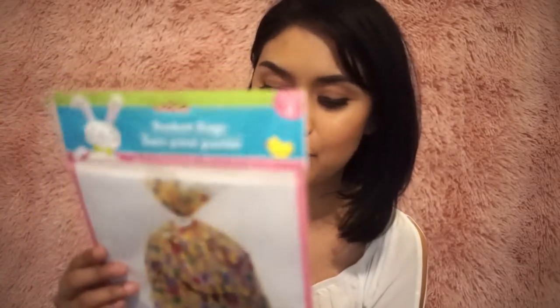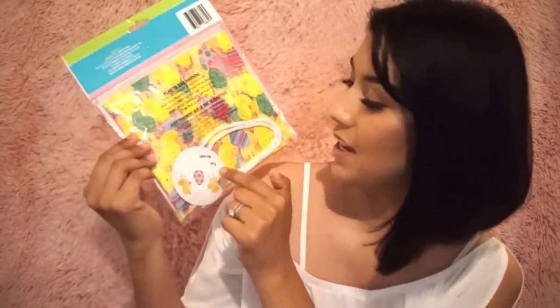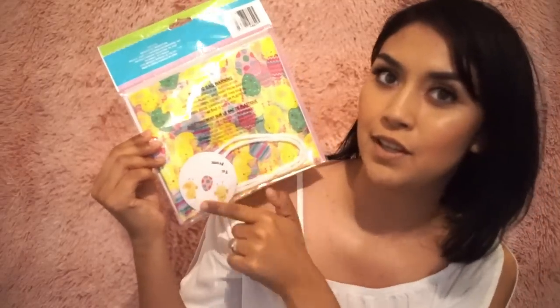If you guys have more than one kid, this is definitely good to do. They're the basket bags, and they come in a two pack, so there's two in here, and they're super cute. And they have a tie for them, like it actually looks like a shoelace, which I think is very cute. And then it has the to and from little tag so you can put on there. These are super cute. I just got gender neutral.